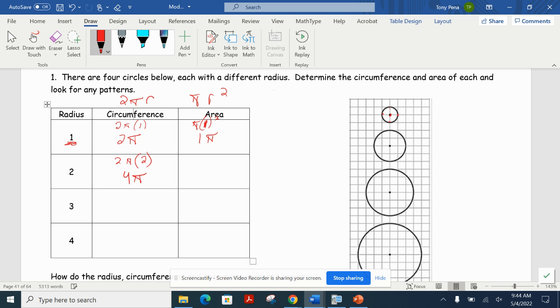So the circumference, again, that's the length around a circle. How many steps would you need to take to go around a circle is 4 pi, which is about 12 steps. If we want the area, you're going to do pi r squared. You're told what r is. So 2 squared is 4. And then you're going to multiply that by a pi.